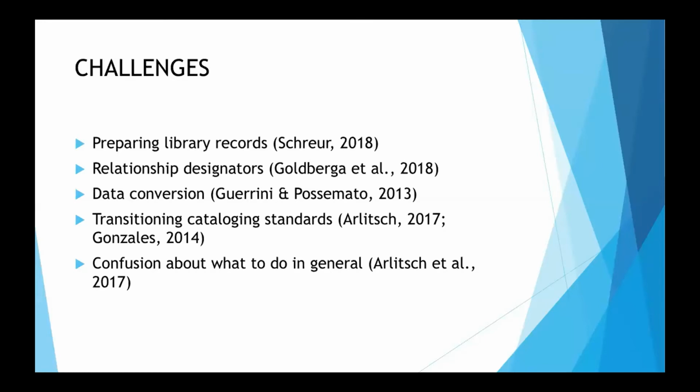Ensuring proper relationship designators is a big deal because all the data is going to be connected using these designators. This was the biggest argument in favor of using RDA because there's already a set of vocabulary for relationship designators in RDA. The process of converting data discovers conversion errors with data as it is changing over. These things have to be updated in order to continue the process of publishing data. There are lots of conversion tools out there to help with this. These three things all cause time and efficiency issues, which end up using more resources to make linked data happen.